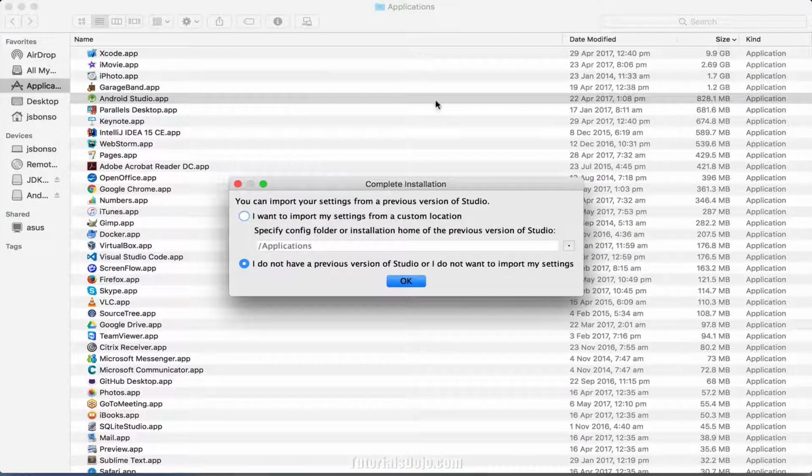Most IDEs usually have this dialog box when you first install them. It asks you if you have existing IDE settings that you want to import, or settings that you had already been using before, and then apply it here. If this is your first time to use the Android Studio IDE, or you don't want to import your settings, just select the latter and then press OK.